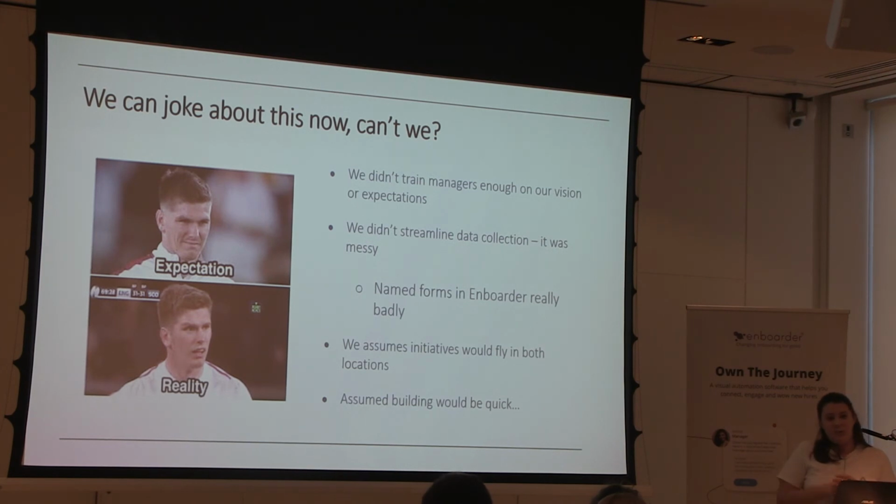The buddy scheme that we put in place does not work in Chelmsford. A, because we don't have enough people that have been there more than 3 months to actually pair up with someone. And B, when you're working on a shop floor and you're being assessed against that machine 10 minutes away, having a coffee with someone can be really detrimental to the production from that machine, and we didn't take that into consideration. We just went, yeah, buddying's cool, we'll do that.